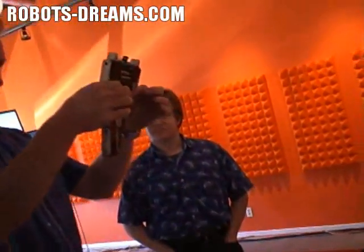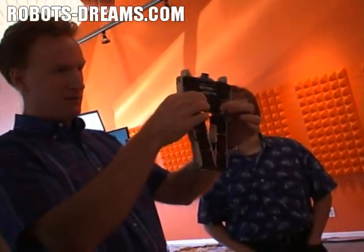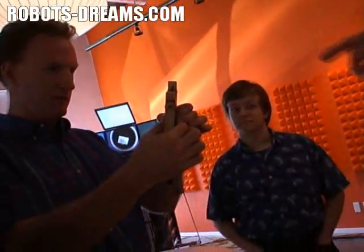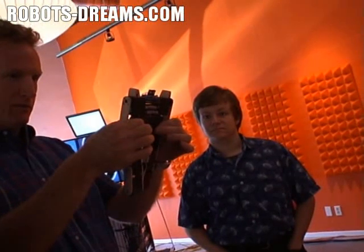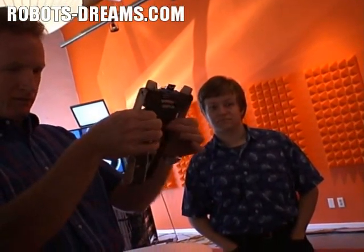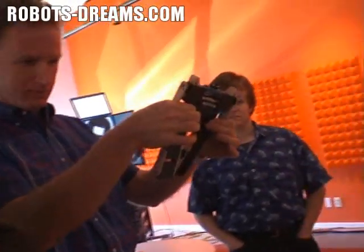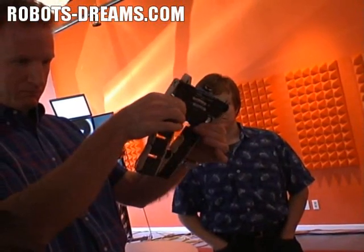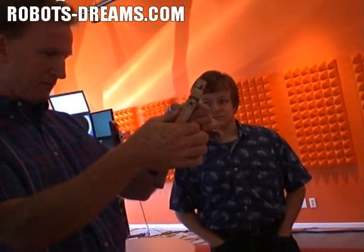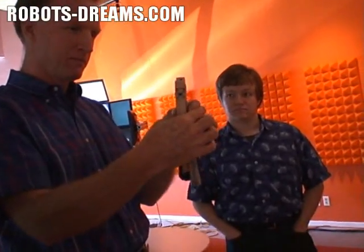Pretty nifty, huh? I modify the servo motors a lot — I have four wires. Why four wires? Because of the feedback. Feedback from the pot? Yes. To do your own feedback? Usually I don't use it that way — I use the feedback for making motions, motion capture. This post, next, this post. That's beautiful, that's how you author it. That's how you make the motion, like Lego NXT works like that a little now.